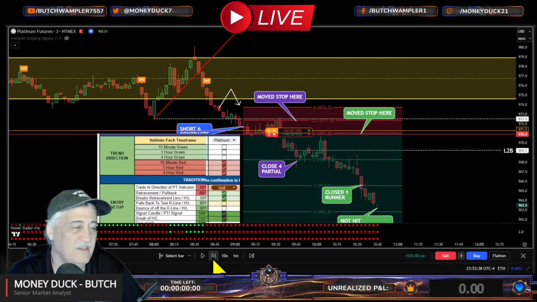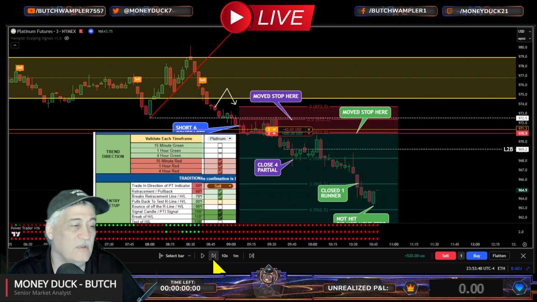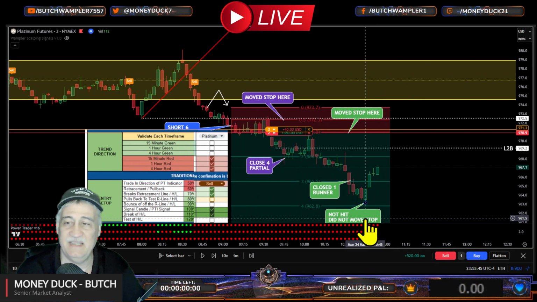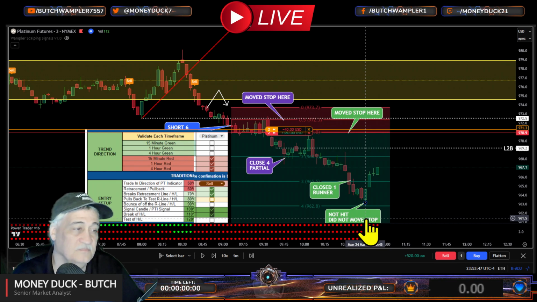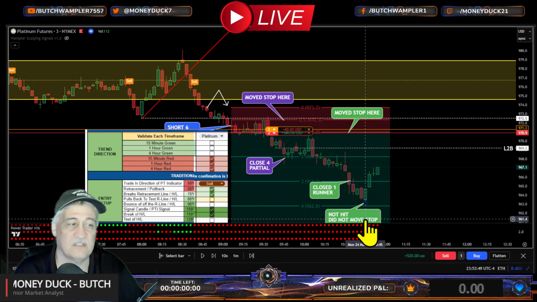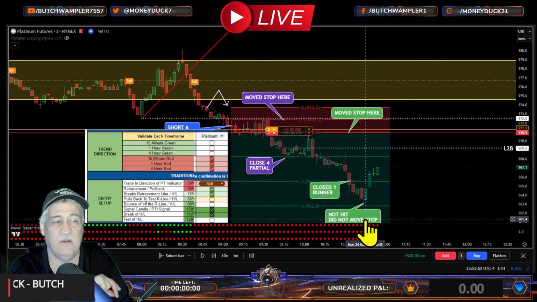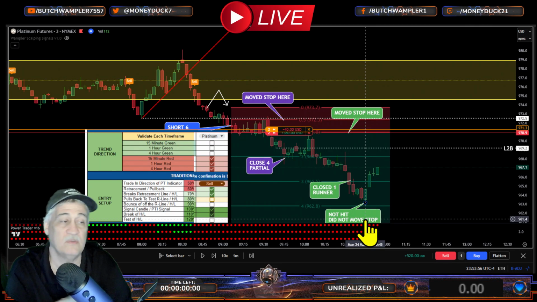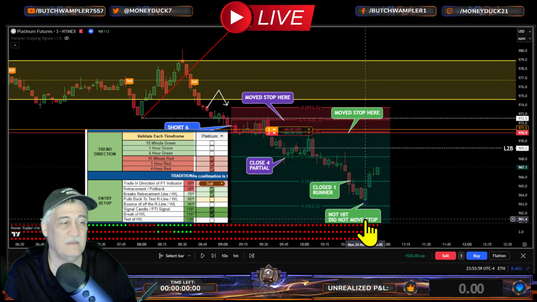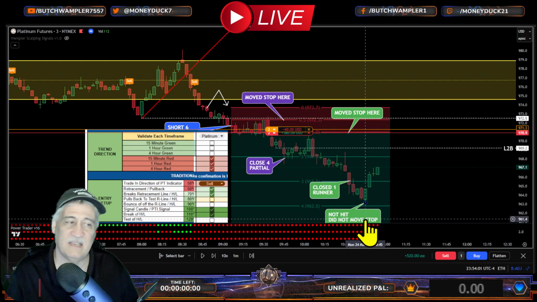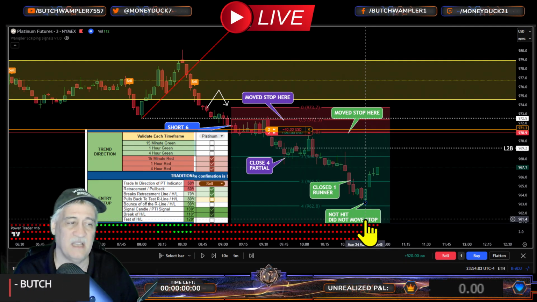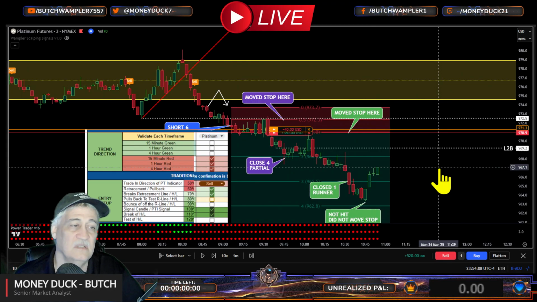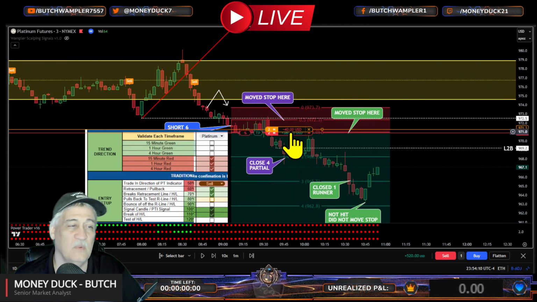So it goes down here and hits, or almost hits that level. So that level was not hit. So I did not move my stop. Okay. And on the rest of the instruments, I chose to leave my stop out at break even when I moved them there and close at 4. Now with platinum, I get a little more. I like to keep it with the 2 levels back because of the way platinum moves and because there's no micros. Okay, so because you look, we were at 570.